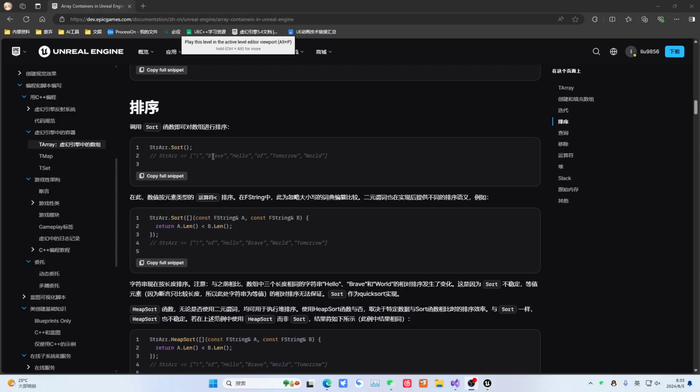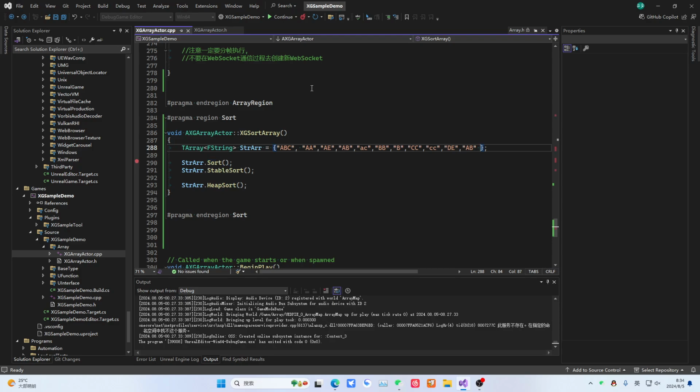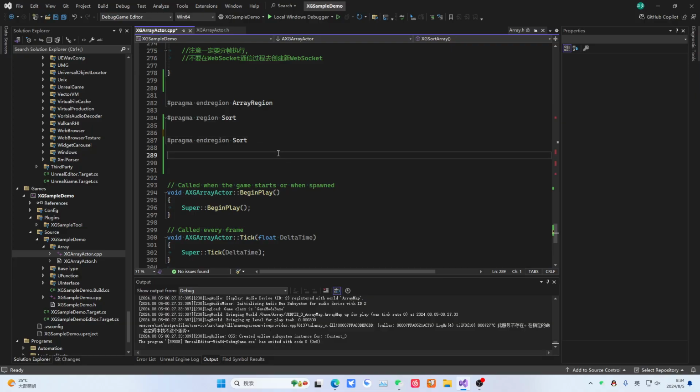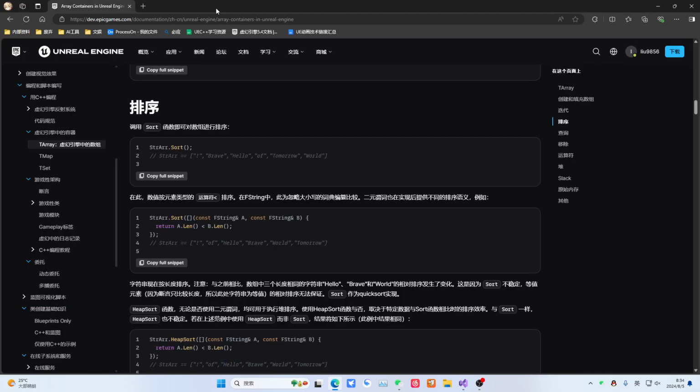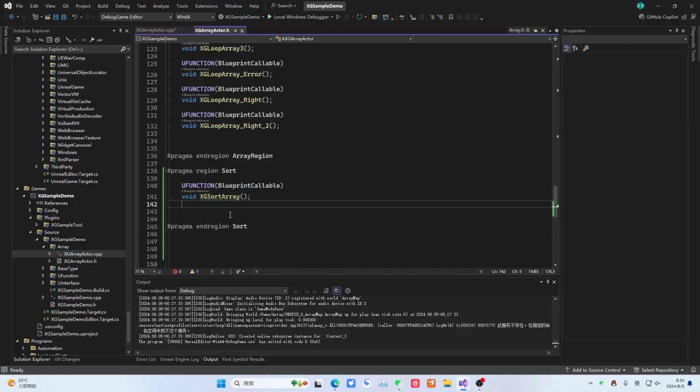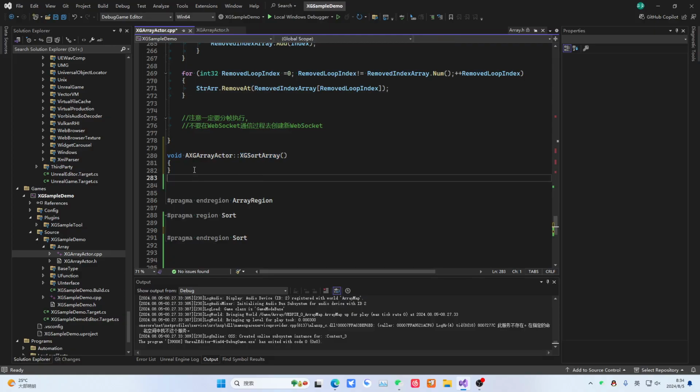Next, let's implement the sort function first, and then we will... This will be discussed later. I have already implemented it here, but first I will delete all the previous code. I won't delete the same flow. So here we instantiated a sort array like this, a function of the sort array like this. Then we put it into this region. And then we create its implementation.